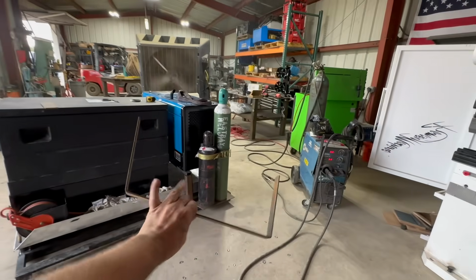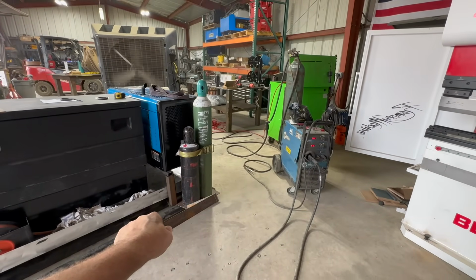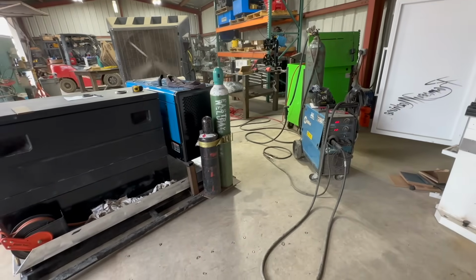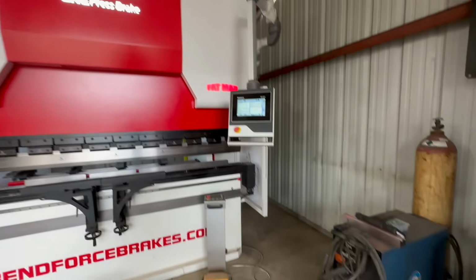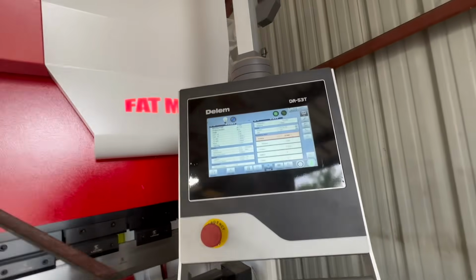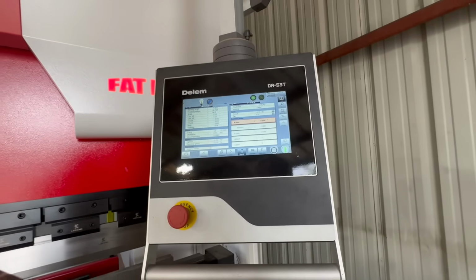So I came up with this little piece that goes around the bottom of the bottles to kind of hold them in there, the base, just from sliding around, just in case it does. Wanted to go over the press brake just for a second. This thing is incredibly easy to use and extremely helpful.